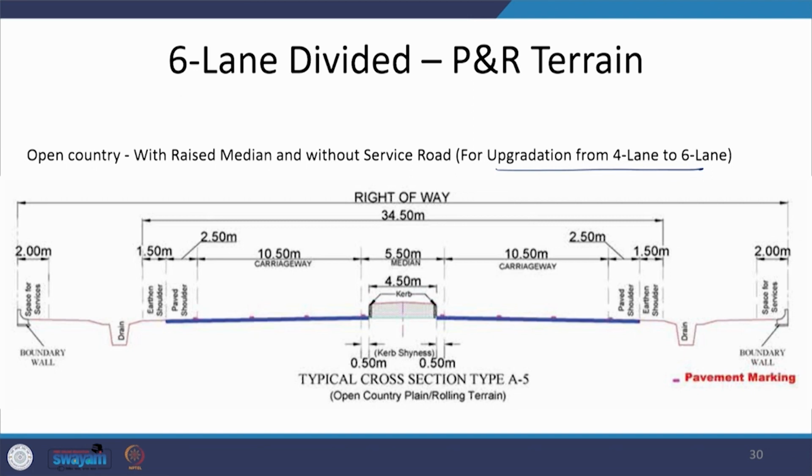but then in the center, if it is a raised median which is already being provided as 5.5 meters, the only thing is that we need to have 1 lane, and if open area was available on this side, then this 1 lane could have come from that side. If it had been a wide depressed median, something like 12 meters or more, then there would have been a possibility to take this extra lane in the center itself. So again, it all depends on what type of section is already there, and accordingly the decisions have to be taken by you as an engineer to go for an upgradation.